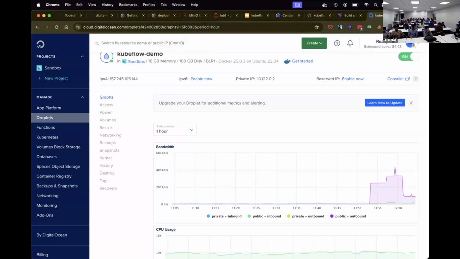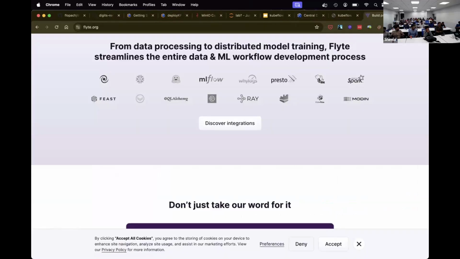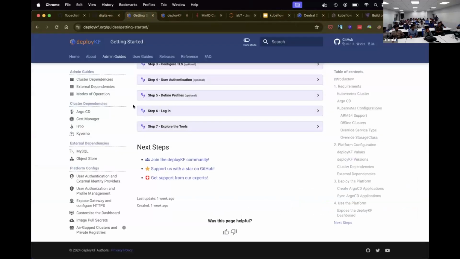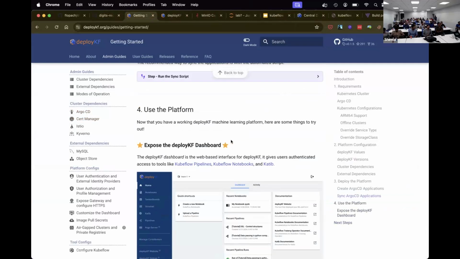Can you use the existing RO or Simflow? Yes, you can. They have very good documentation around it, if you already have one or more of these components running in a cluster, on how you can selectively identify what to install. Even their entire installation procedure is a YAML file. It's an app pattern, if you're familiar with it. So you can just pick and choose what components you want to install and maintain through their workflow.